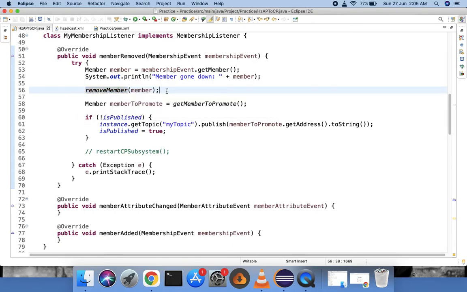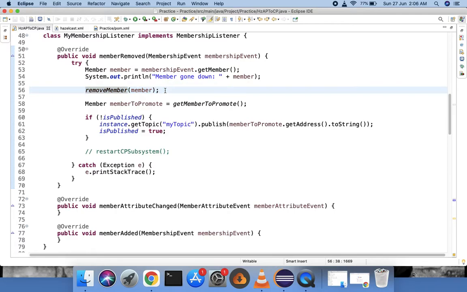I mean, till Hazelcast version 3.12, I have not used Hazelcast version greater than 3.12, so I'll not be able to say what exactly has been done in the latest versions, but till Hazelcast version 3.12, if a CP member goes down, then it is necessary for the programmer to manually remove that particular member from the CP subsystem.